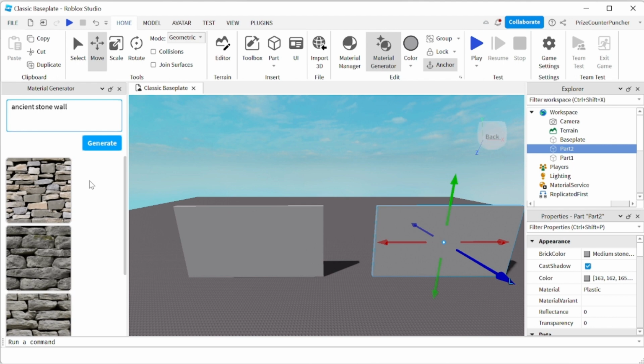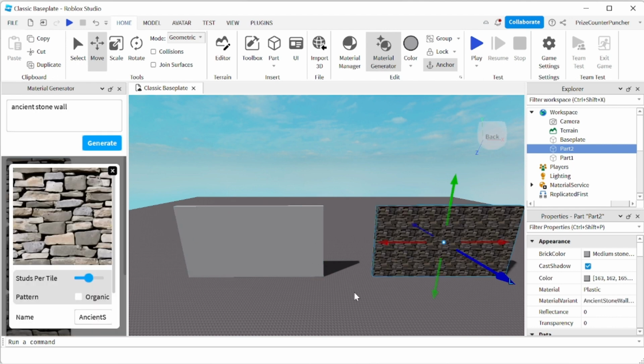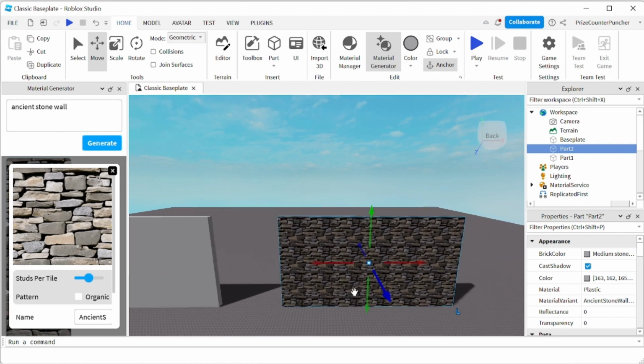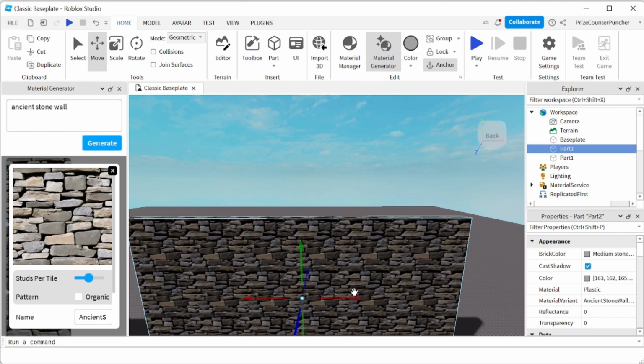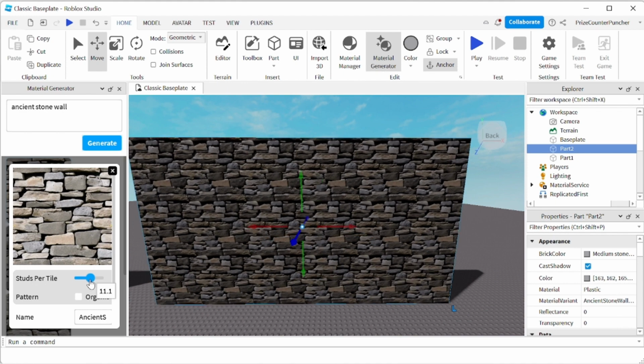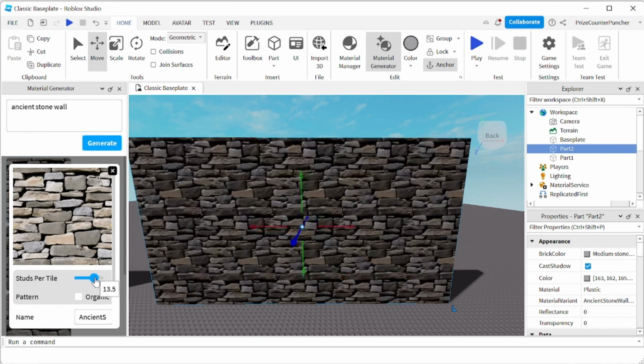And there we have it. So let's take a look at the first one. And I'm gonna zoom in to this part so we can see better. Alright, so if I select this one, that's how my part is gonna look like. Down here you can see studs per tile. I can make it smaller or larger.